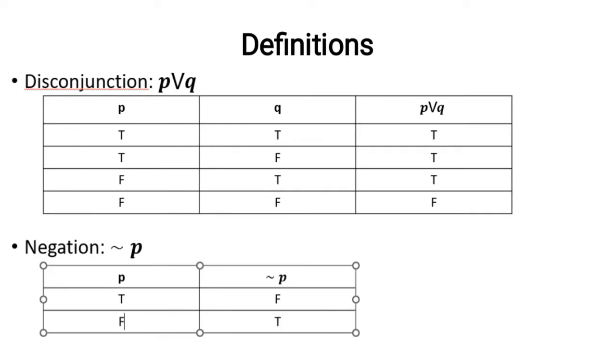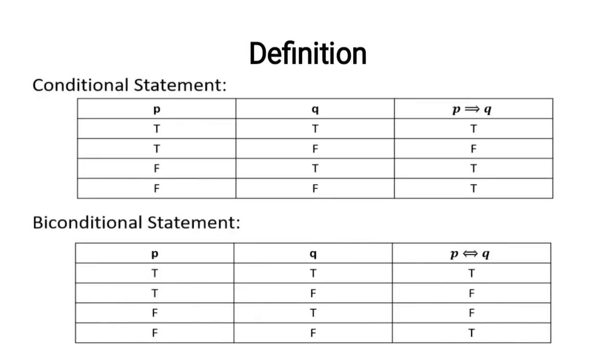And now we have the negation, meaning the opposite of the statement. So it just has two entries, which is T and F. Okay, just two values for P and two values for the negation of P. So when P is true, the negation will be false. When it is false, the negation will be true. For instance, Pedro is fat. What would be the negation of Pedro being fat? It will be Pedro is not fat. That's just it. Okay, so let's move forward.